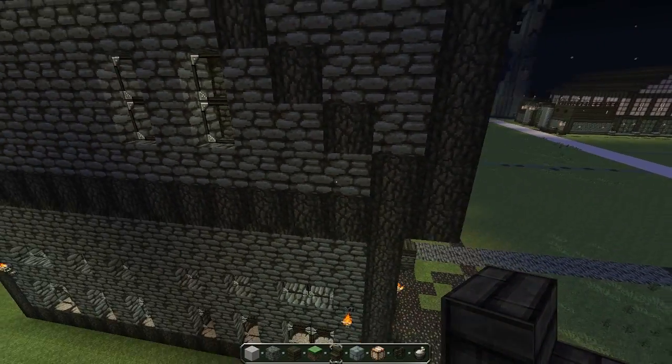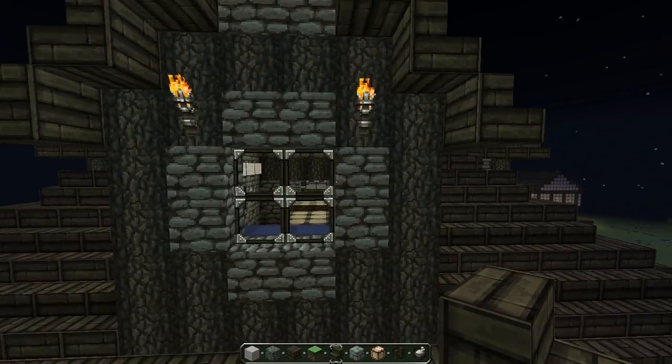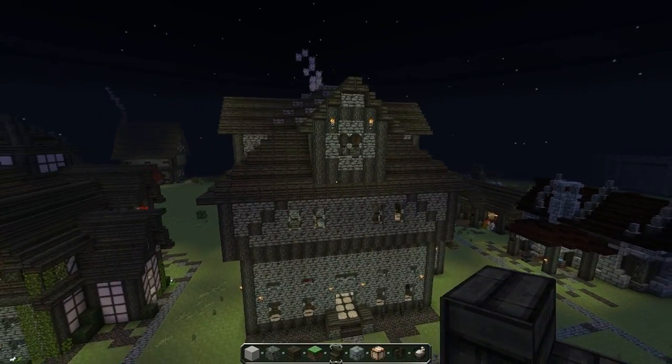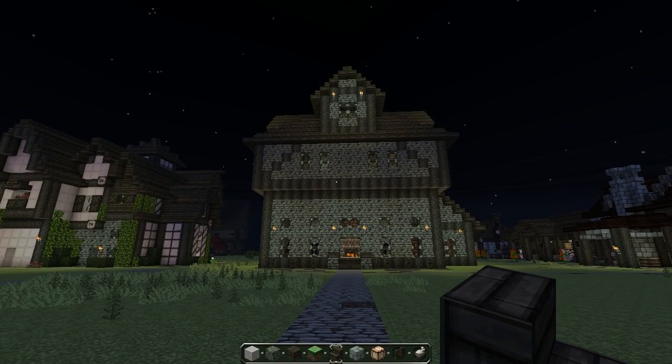I like cobble, but I also got too many windows. I like having dormers and things. That's good, but there's just a lot of work that's got to get done. So we're gonna have a vastly different building, another type of inn, and hopefully it'll work out nice.